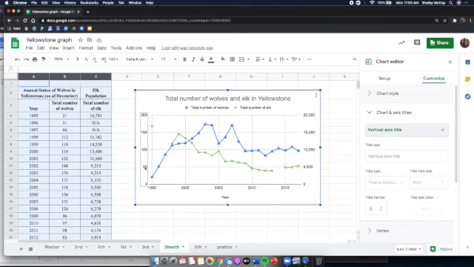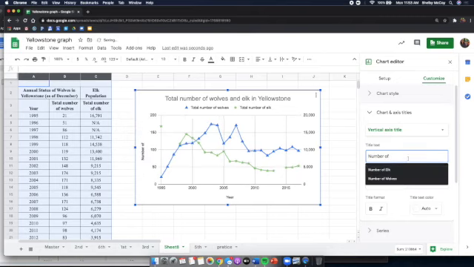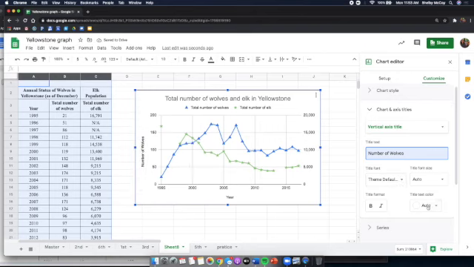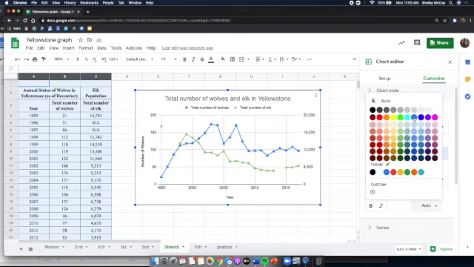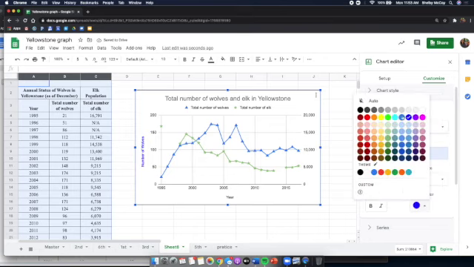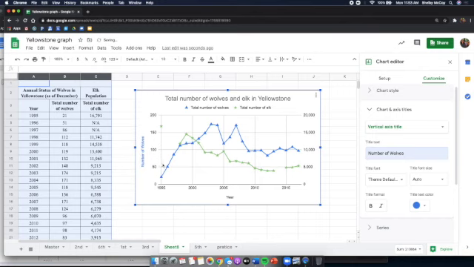It is our number of wolves. See how it added that title over there? If you want to get even more spiffy, I have my wolves in blue. I can change my title of my axis to blue so it matches. You can make it the same blue so it actually matches perfectly. So number of wolves is blue.